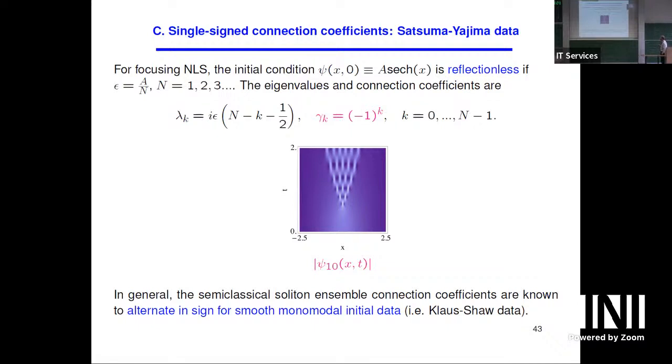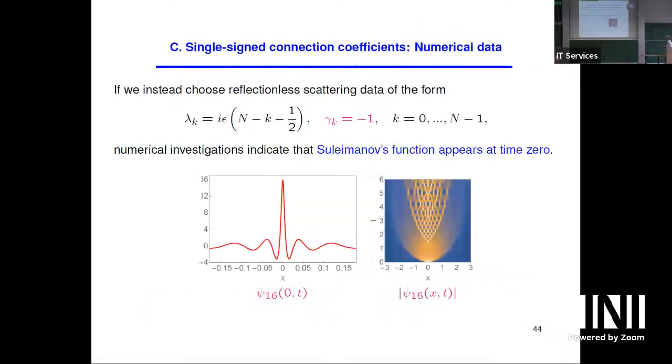Okay, but what I want to focus on right now is the connection coefficients. Okay, it's known that they oscillate between positive and negative. And so if you look at the Kamvissis-Miller-McLaughlin work, that's one of the assumptions that they make on more general initial data, that you've got alternating reflection coefficients, because that gives you really nice solutions. Okay, and so for Klaus-Shaw data, you can prove that these connection coefficients for your semi-classical ensemble are going to be alternating. Okay, and so just for fun though, I'm going to not make them alternate, and this is what happens.